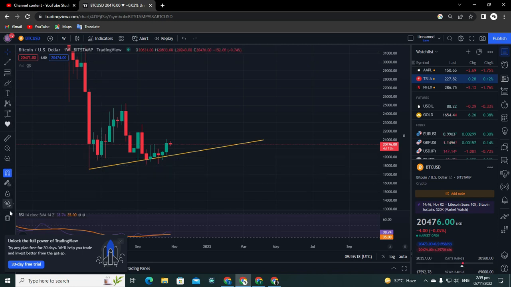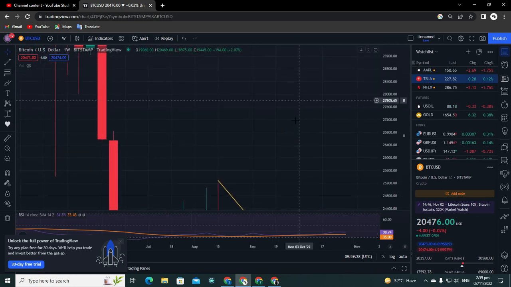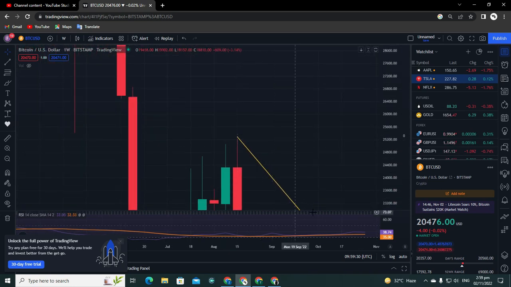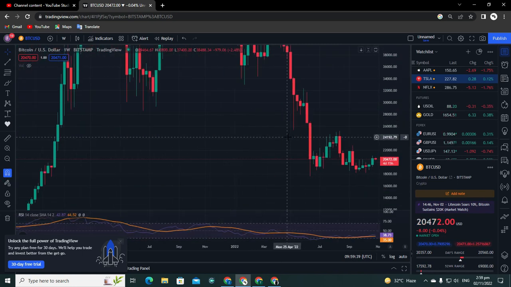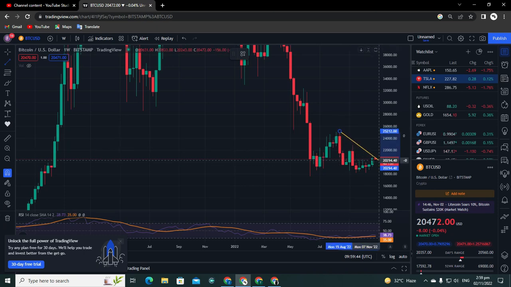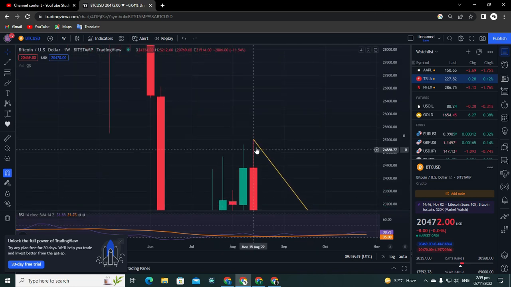Okay, now if I turn off the magnet mode, I will do the same thing from here. Now you will see that it's displaced, it's not at the corner. But now I clear the drawings, and I do the same thing using the magnet. First I make it smaller. Now I use another trend line starting from this point to this. Now you zoom in and it's exactly at the point. So this is how we use the magnet.